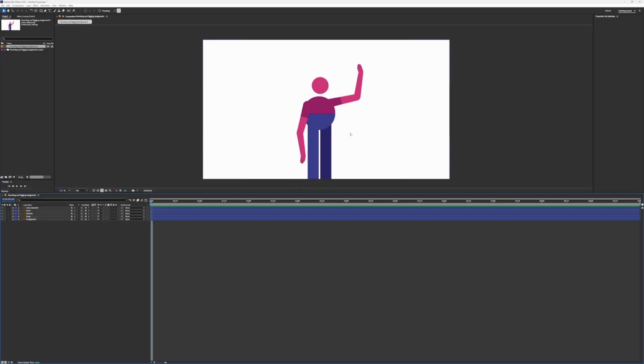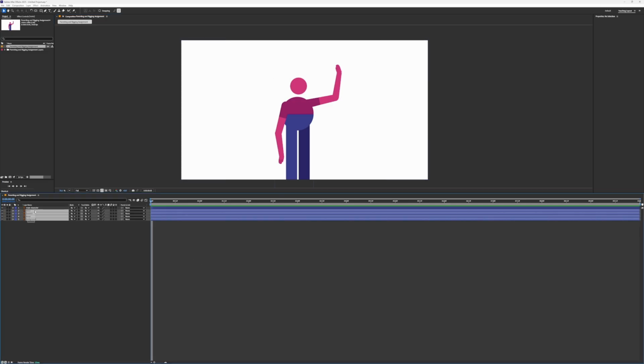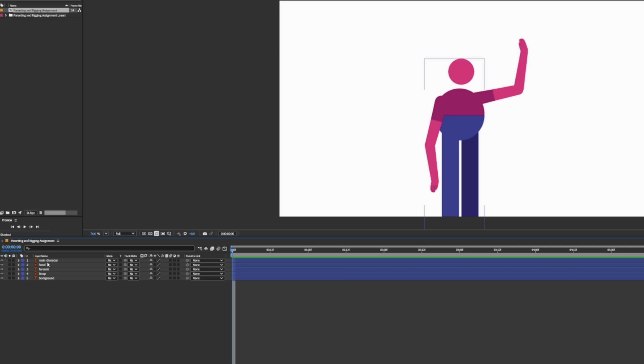Now you can see we have a replica of the Illustrator file built in After Effects with all of these layers, much like we saw in the Illustrator file. That is why we would want to check or make any changes in Illustrator before importing them into After Effects. With that, there's a quick thing that we can do. First, main character can be locked and background can be locked, as we aren't going to be touching those. And this will prevent us from maybe moving them or screwing up their position.